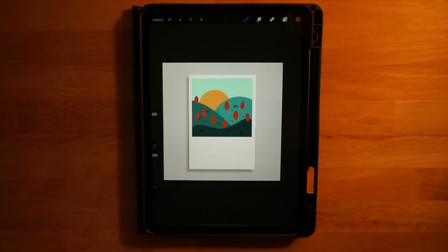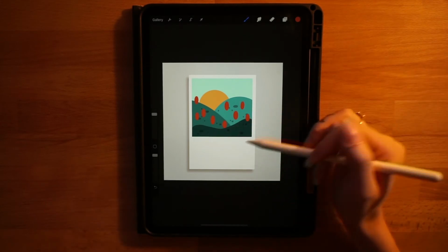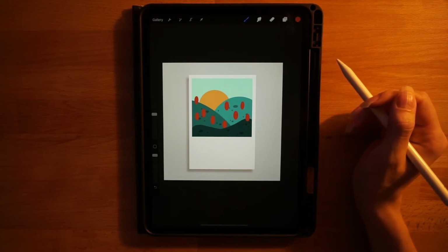Okay, so I did a total of 9 of them. That's just kind of how it worked out for me. Go ahead and add them wherever you would like and space them out however you see fit.